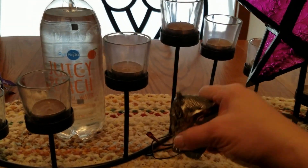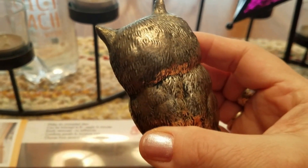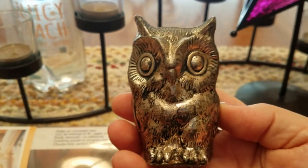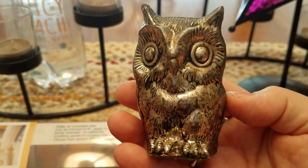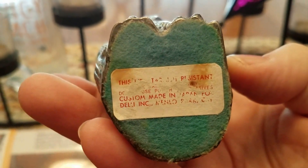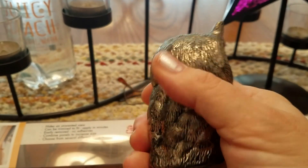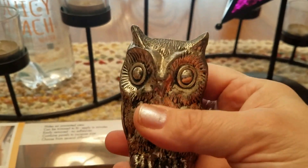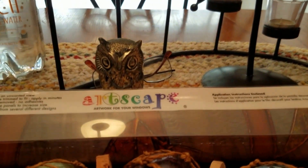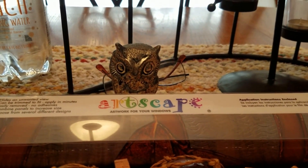This actually came from my antique mall — vendors can donate items to be sold under a certain price, with proceeds going to the advertising committee. It's made in Japan, so it's an older piece, but it's looking a bit tired. It was $4.00 and then half price, so $2.00. It's heavy metal, and what I'm going to do is spray paint it flat white or shiny white and then resell it in my booth.